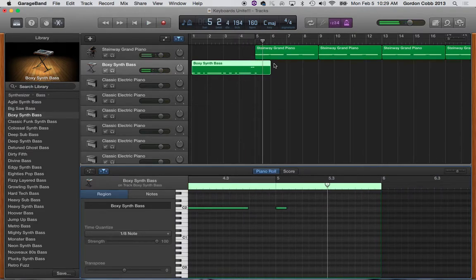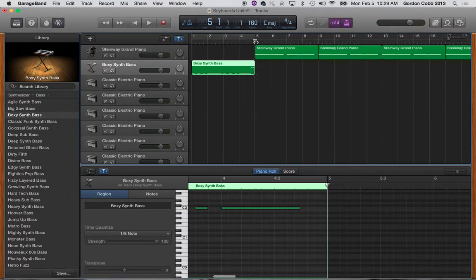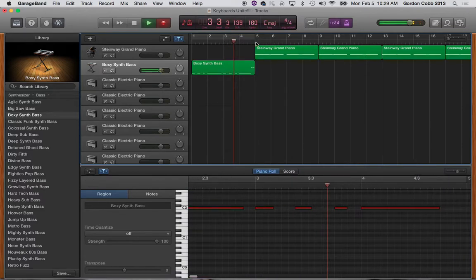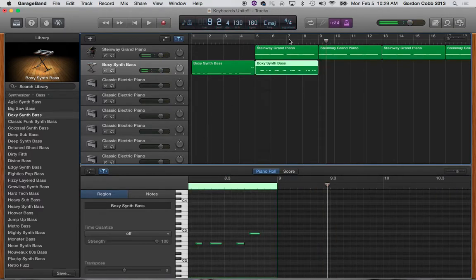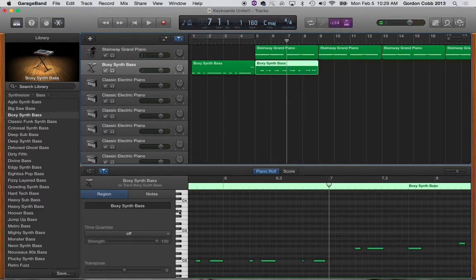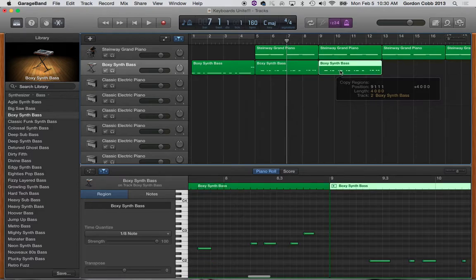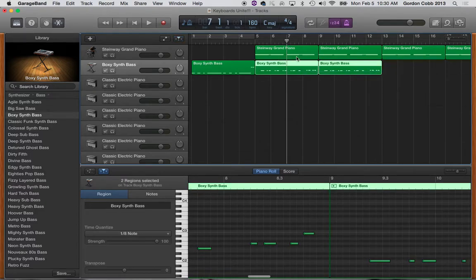And then, now, I'm just going to like riff over top. So I'm going to just press record, and I'm just going to make myself a bass line. Okay, that's kind of cool. I'm going to go back. I'm going to quantize. 8th note. I'm going to copy. Here's the faster way. Grab both.